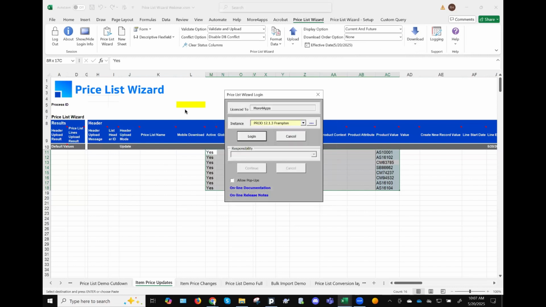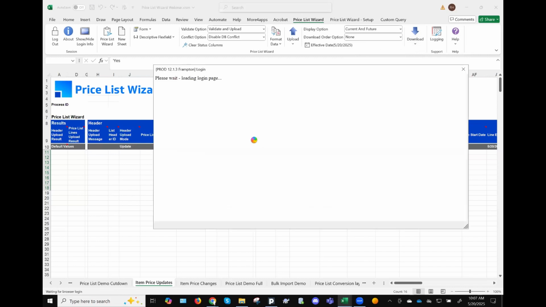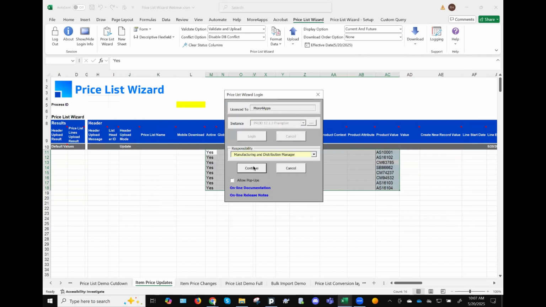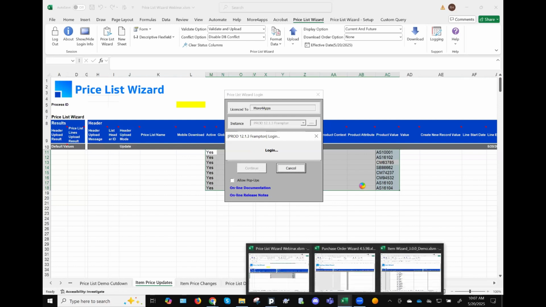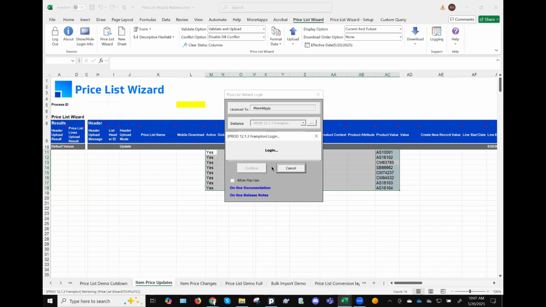I think I have multiple sessions open, so it logged me off. I'll just log back in again. I went past this part. Everybody is familiar. I've had multiple sessions where I have done some preliminary stuff, so I'll just go straight past the login and all that. Because I had multiple spreadsheets, I think there was a different responsibility on another one. So I'll go in as a pricing user now.